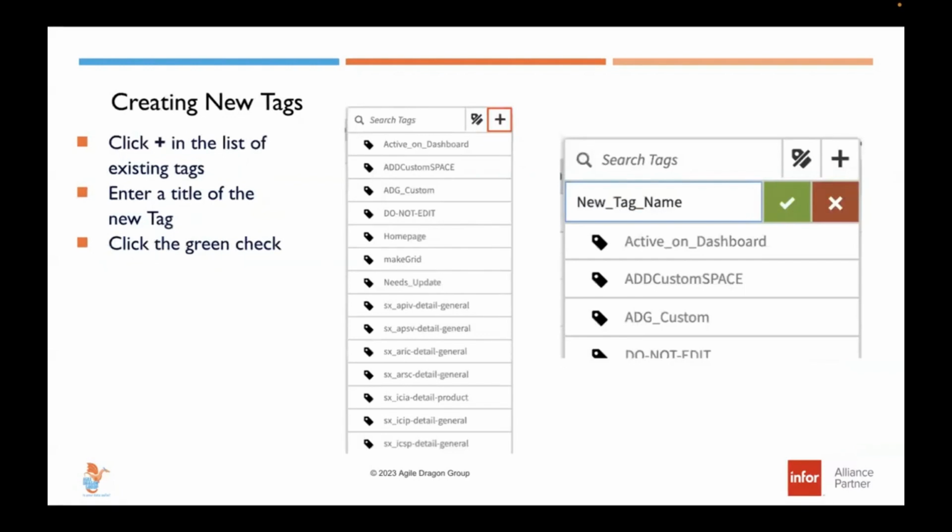You can also create additional tags within a Birst space. By doing so, you simply click on the plus symbol as if you were adding a tag to an asset. And then at the very top of the screen, in the middle image, you'll see in a red box a plus symbol. That means that I'm going to add an additional tag beyond what's in the list. On the right image, you'll notice that we're giving the tag a new name, keeping in mind that you can't use white space, so you can't have a space bar within the title of your tag. But when you're satisfied with the tag name, simply click the green checkbox, and now that tag will be in the list of options available when you're assigning tags.